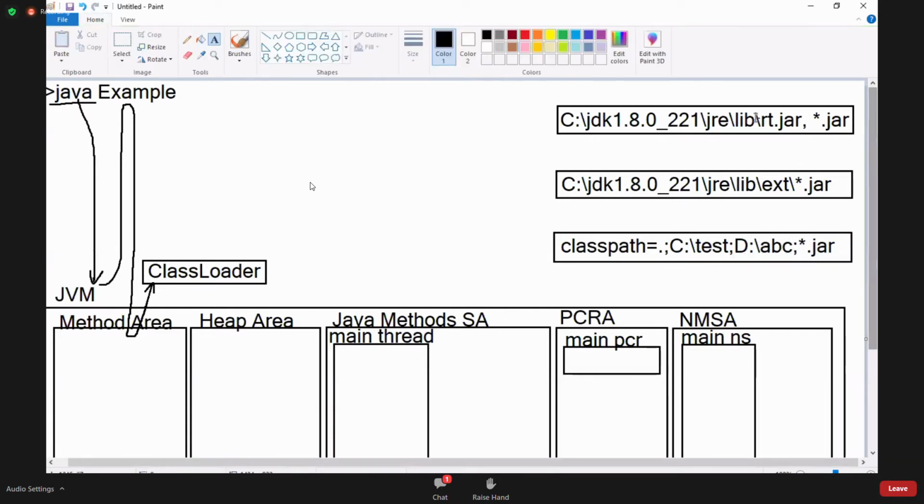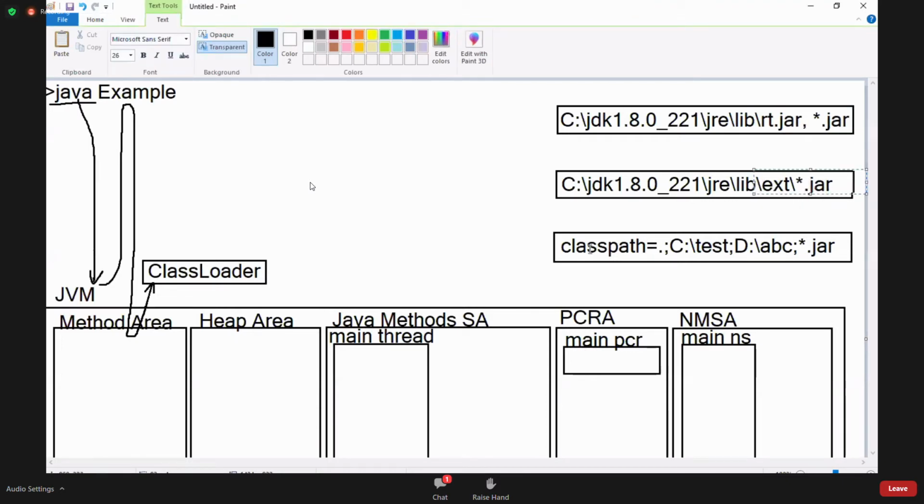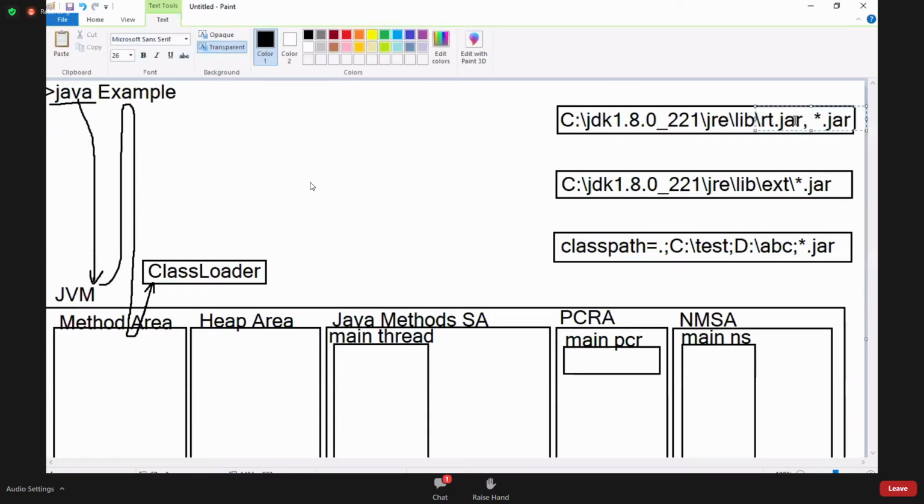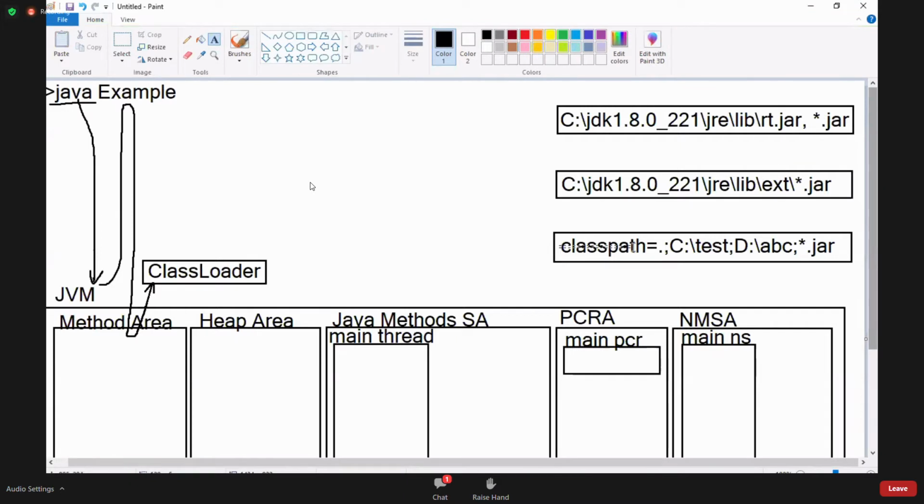Now look: rt.jar and the ext folder need not be placed inside the classpath, because the JDK software, meaning the compiler and JVM, knows by default where rt.jar and the ext folder are available. That's why we need not place them inside the classpath.